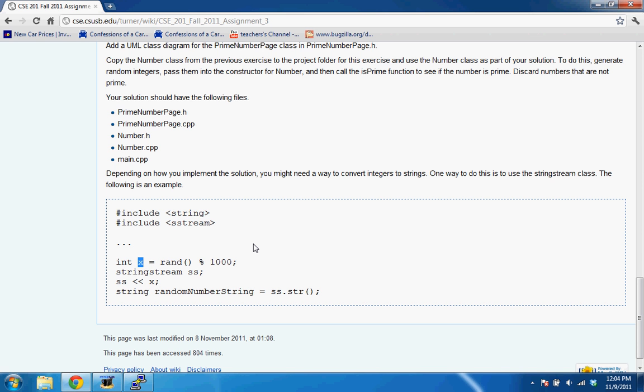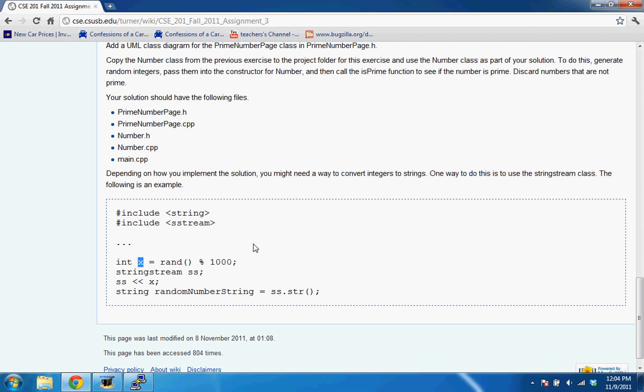One solution is you generate the random web page inside the print method. The other solution is you have a string, maybe it's called HTML, that's what we called it when we worked out that problem. We have a string and we keep appending text onto the string, and then when we call print, we just print the string.